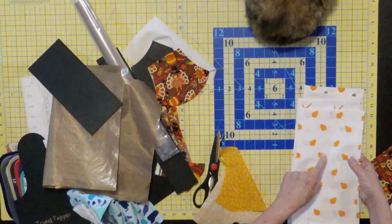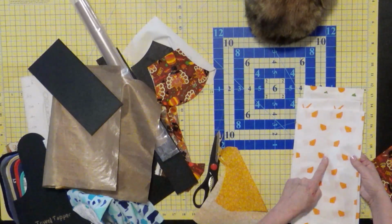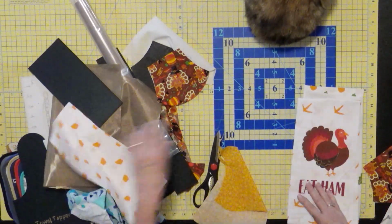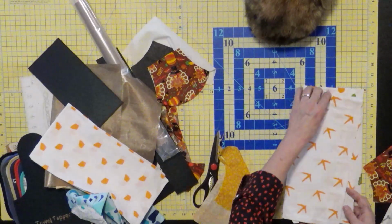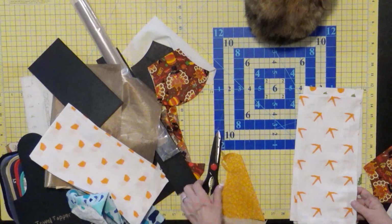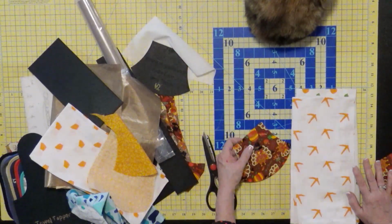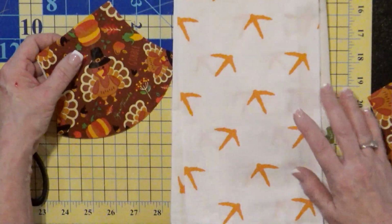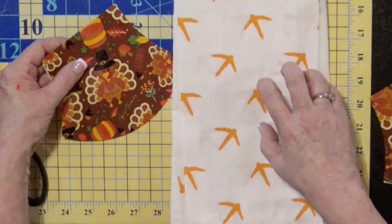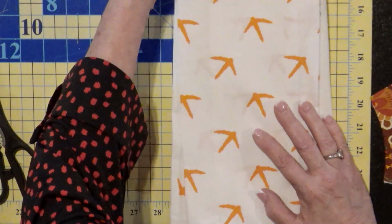I'm going to use this for some other project that may not be Thanksgiving, that may not be Halloween, that may be a little kid's room, because why not put one of these in a kid's room so when they're doing their crayons and their messy stuff, they can use this to wipe their hands off. Why not put one of these in the bathroom? I'll show you a better choice of the towel material, but put one in the bathroom on the shower door so that they can use these to wipe their hands off.